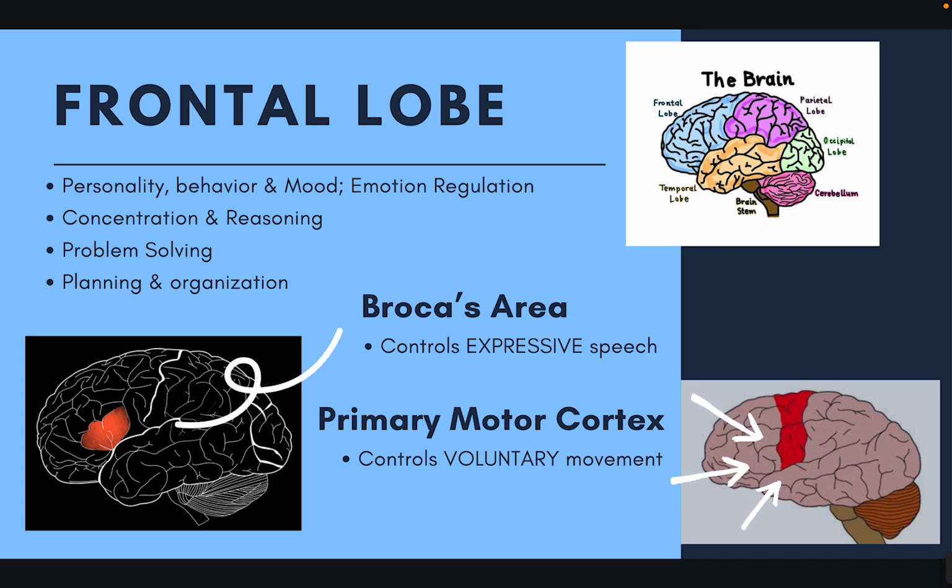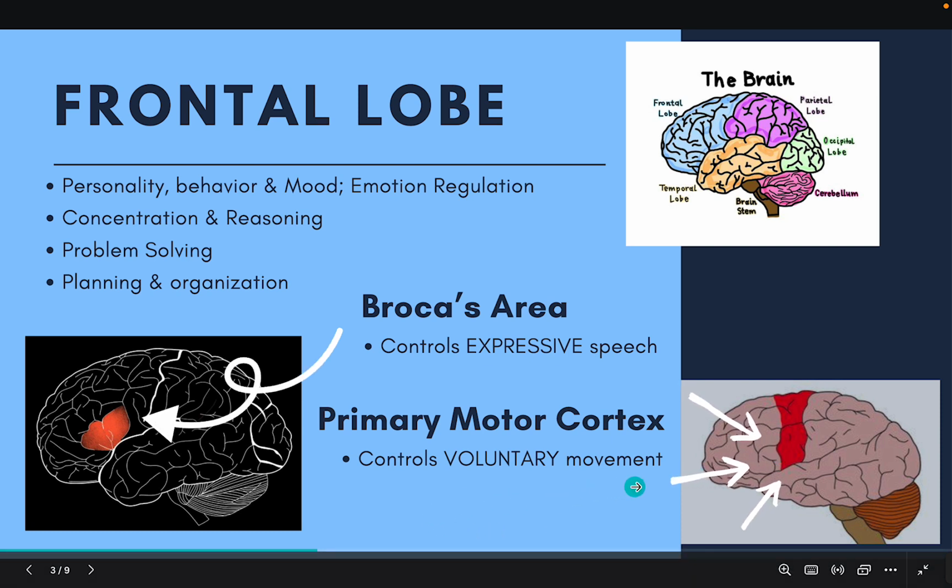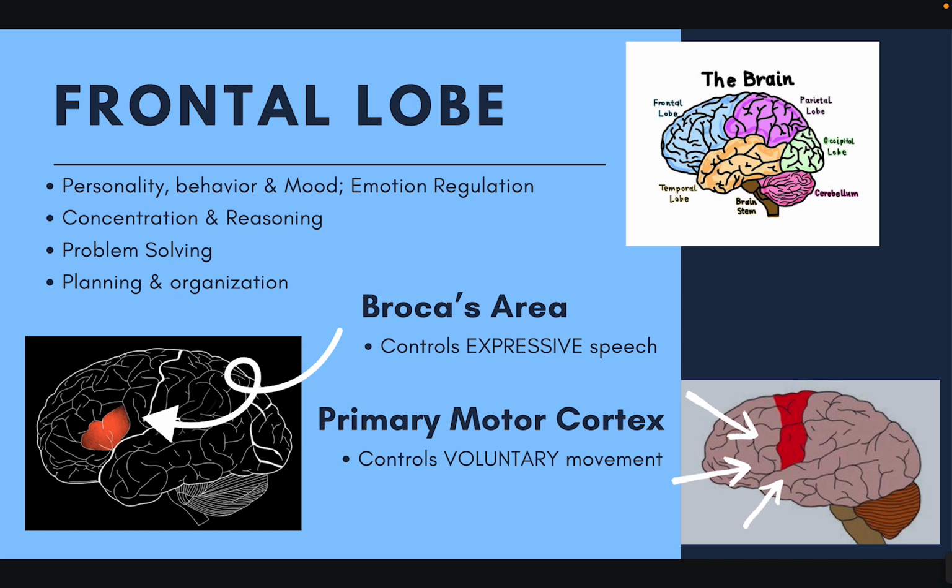Okay? Now, your primary motor cortex is another part of the frontal lobe, and this one controls your voluntary movement. I am emphasizing voluntary because we have voluntary and involuntary movements of your body, right? Your voluntary is, if I want to raise my right hand up, I'm going to do it. So you're sitting there, try to raise your right hand up. You have no issues doing this whatsoever, correct?